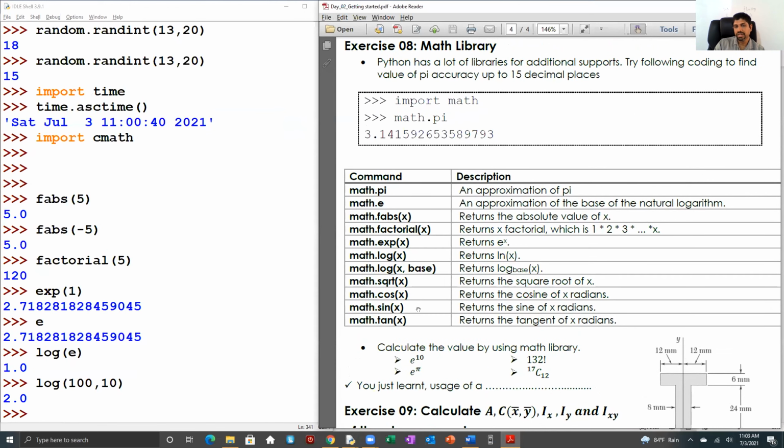there are a lot of other mathematical functions available. Can you try these four?